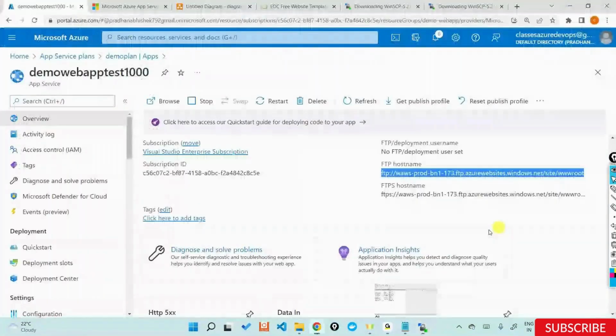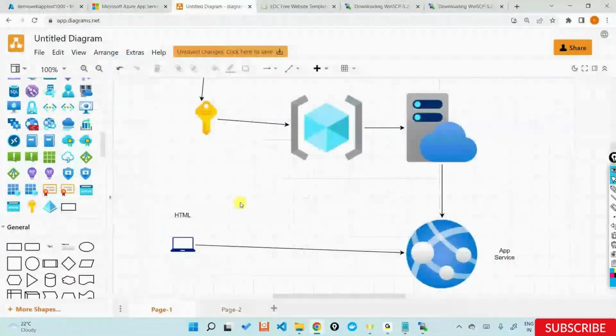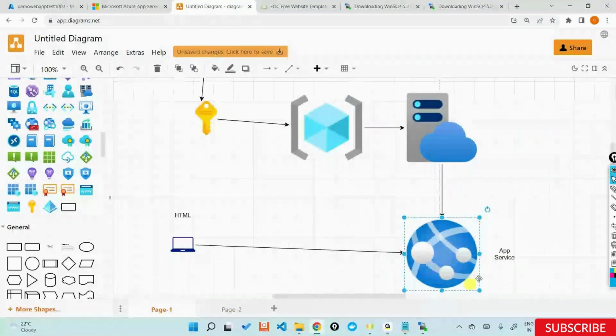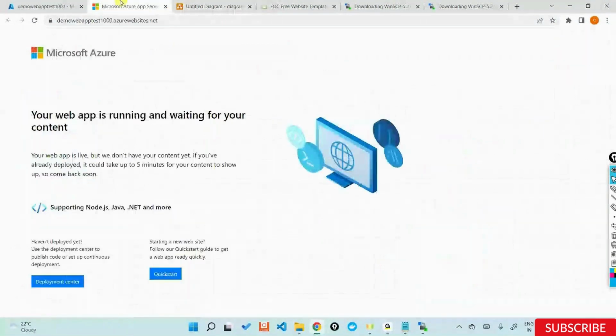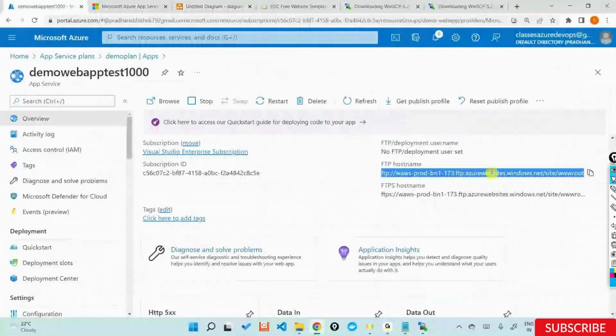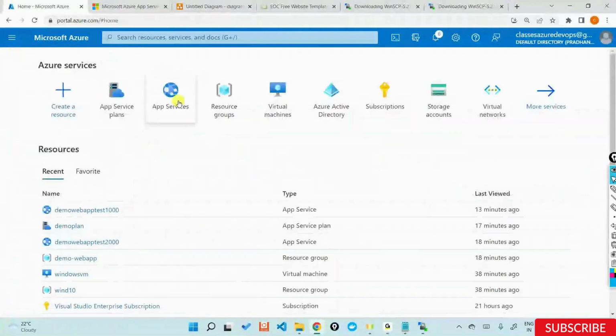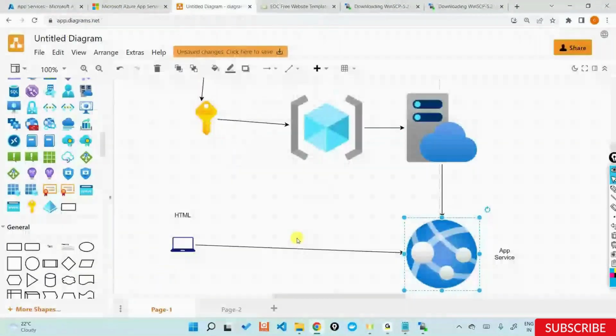There seems to be some issue, and we'll continue with this one in tomorrow's session on how to go ahead and deploy this. Shouldn't be an issue, but what I'll do today is, since we are not able to deploy our website, we'll just try to understand how you build the ARM template for this. Like the infrastructure is ready, you're just going in and trying to deploy code here. I'll figure out another way.